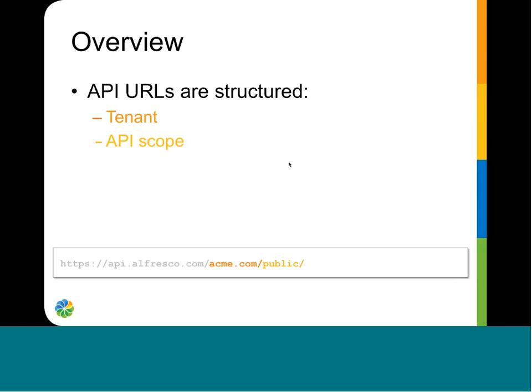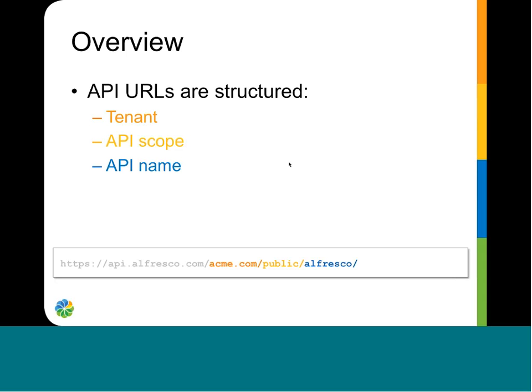Within that, there are a number of API scopes. And right now, these scopes are limited to just APIs, but in the future, we may offer things like beta APIs. We may even have some extension APIs, so that if you've developed an API that you want to expose out through the Alfresco Cloud API, you can do that, and we will scope it appropriately so that client apps are clear that this is not an Alfresco supported API.